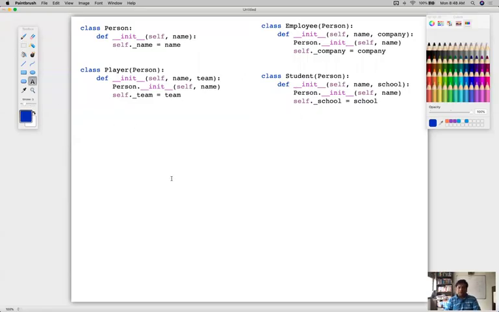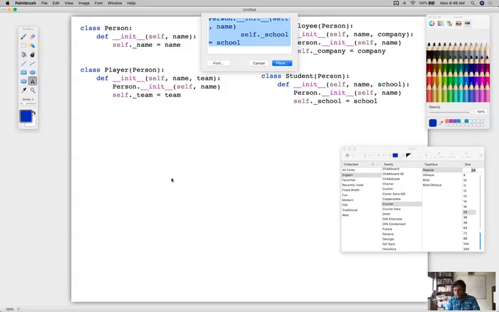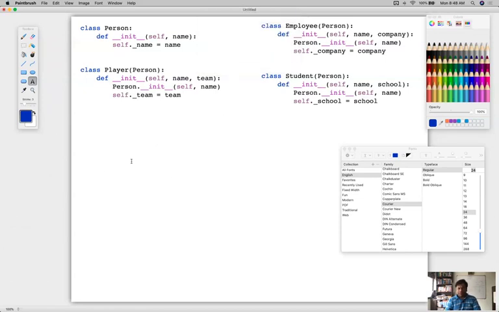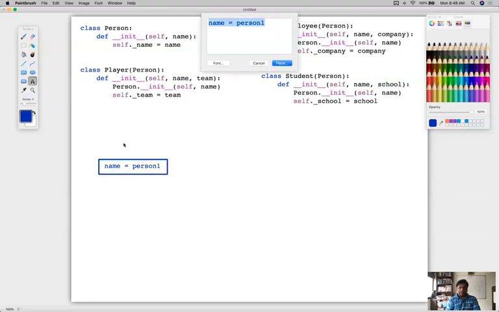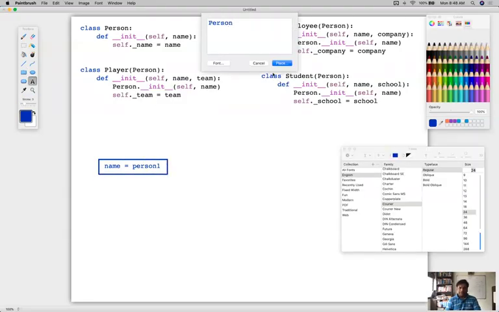So probably just for an example, say there is a person class, which is having a name attribute having, let's say, person one. So that's a very simple example. This is a person one, and probably you can say this is the person class object. Okay, so this is the person class object. Let me say this is person.